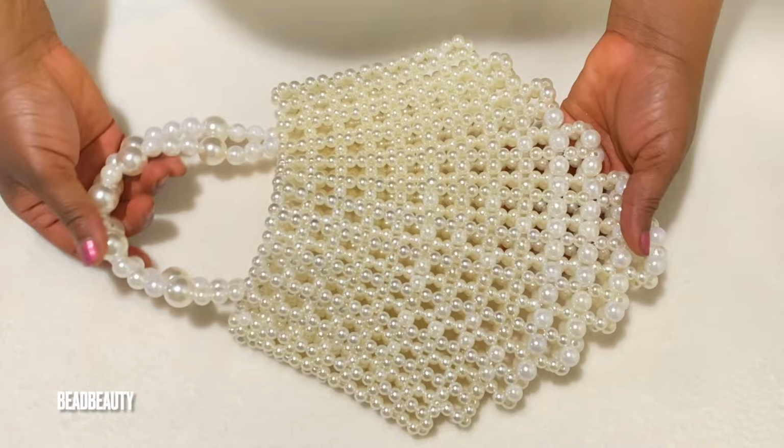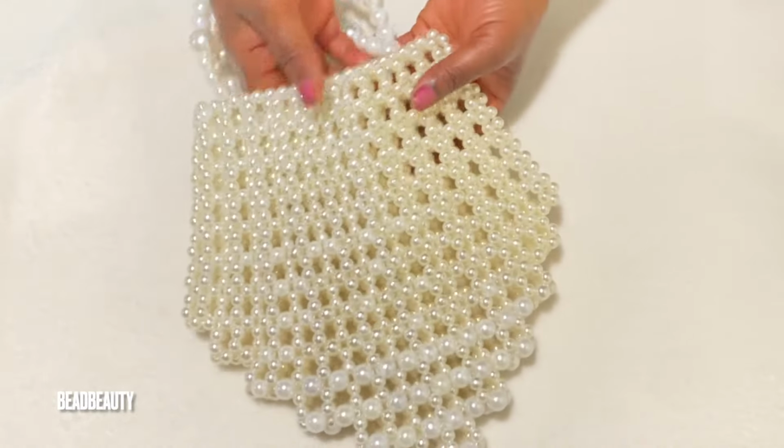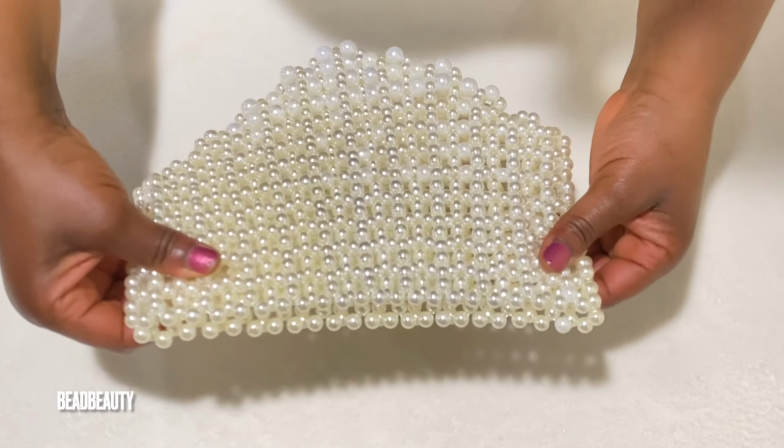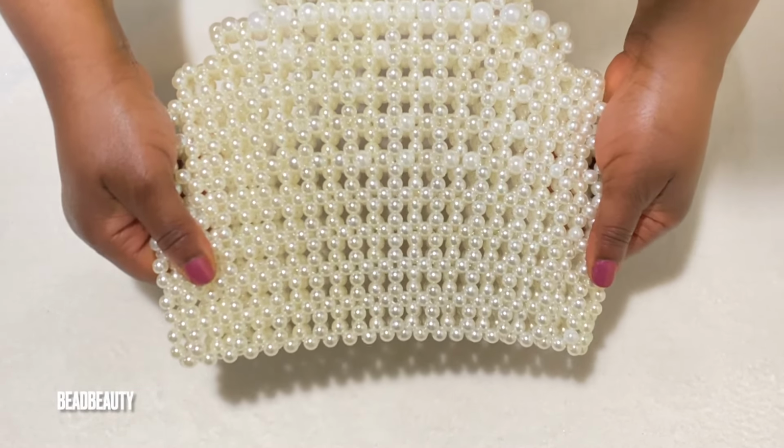Look at this beautiful bag we are going to make today. This is a shell beaded bag made in a simple way using only pearls. It is foldable and it's also stretchy. Look at how stretchy this bag is. Very, very beautiful and well designed.